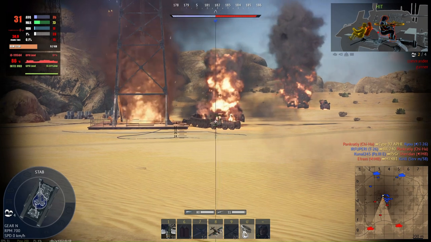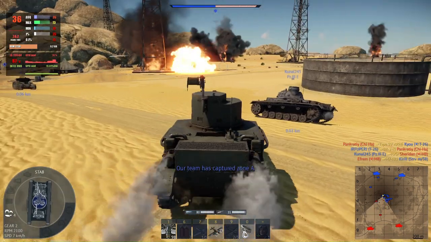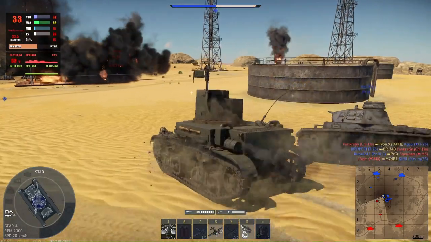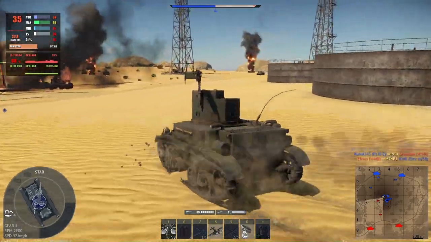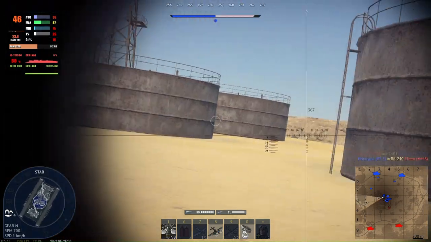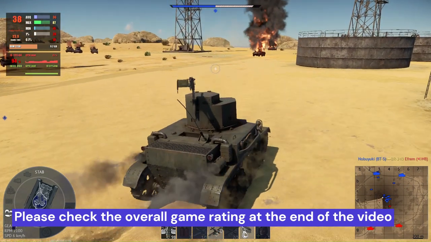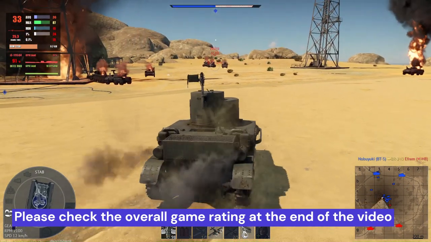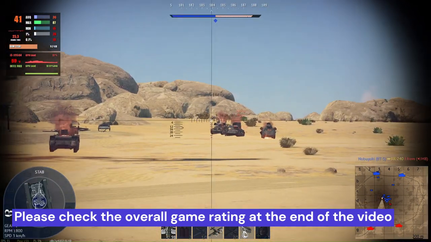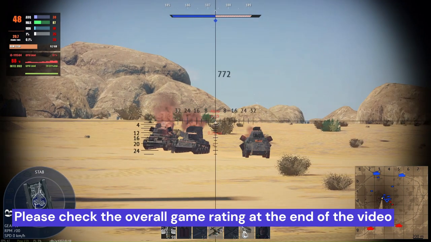You can lower the resolution, texture quality, shadows, anti-aliasing, and other settings to improve your FPS. You can also turn off some effects like motion blur, lens flare, and grass. You can also enable the dynamic resolution option, which will automatically adjust the resolution based on your FPS. But don't worry, even if you lower the graphics settings, the game will still look amazing and immersive.